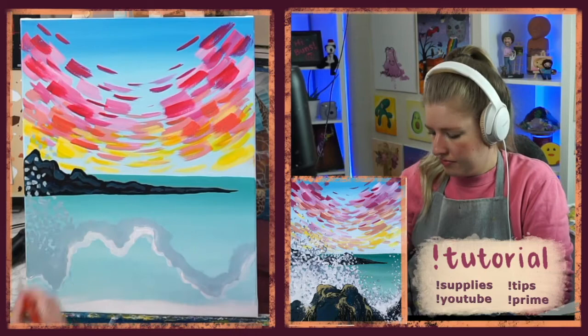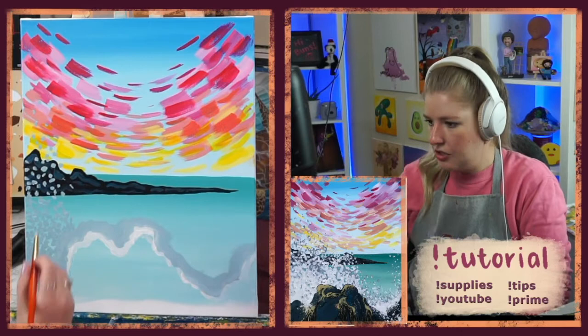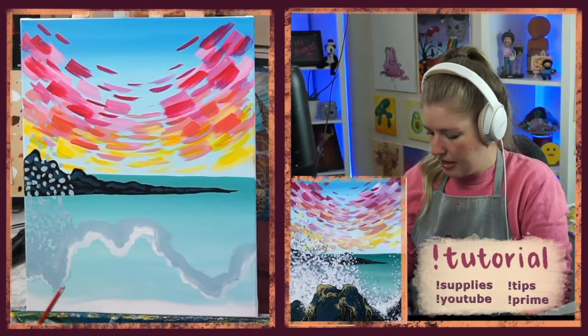My rock is still a teeny bit wet, but you can see as long as I keep freshly applying paint and then tapping only two or three times, I can get some clean strokes on there. So if you're having that issue, just keep reloading the brush with paint. Tap maybe a couple times, and then that way you're still applying fresh paint right on top. You don't need to worry about it mixing.